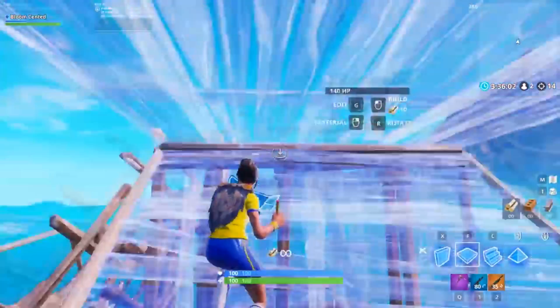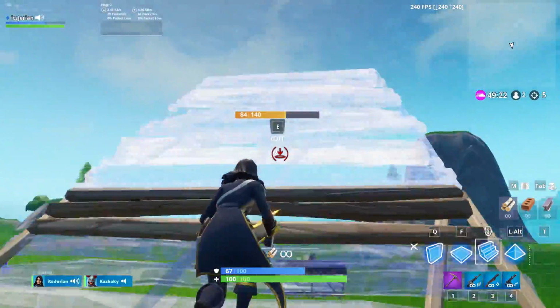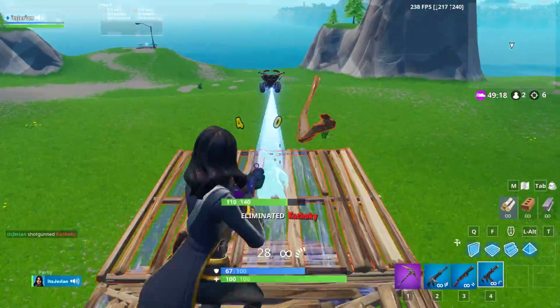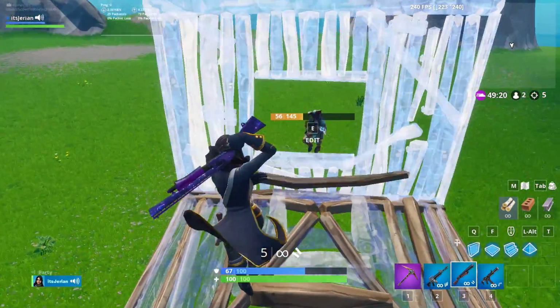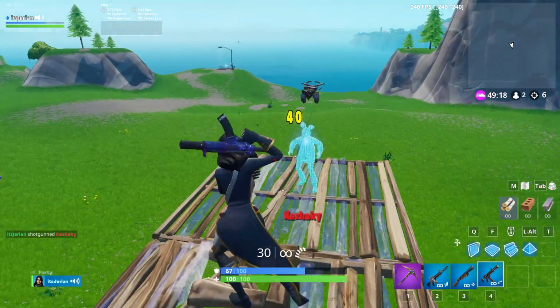Most of the time, people expect you to just build up over them, but if you Dimmadome them, you get a free shot. Two variations I saw of the Dimmadome were to place a wall in front of the cone after you get the cone down, so even if your opponent expects the Dimmadome, they'll see a wall and try to build a separate way. That's when you can edit the wall and then get a shot off.